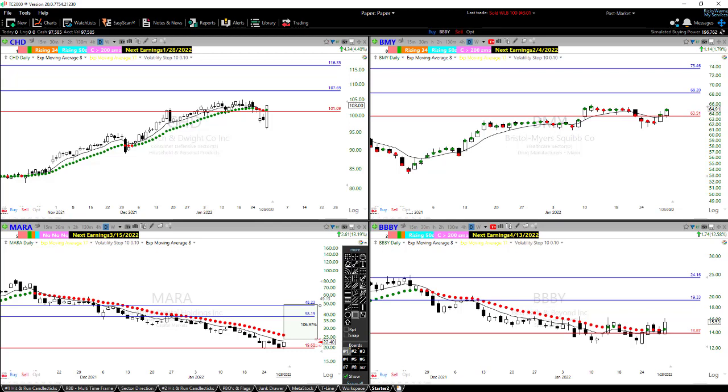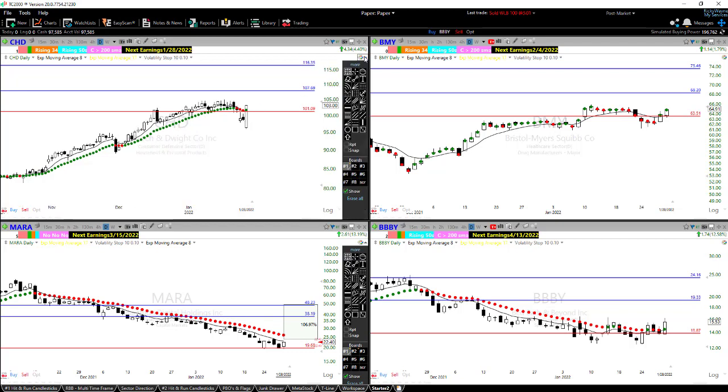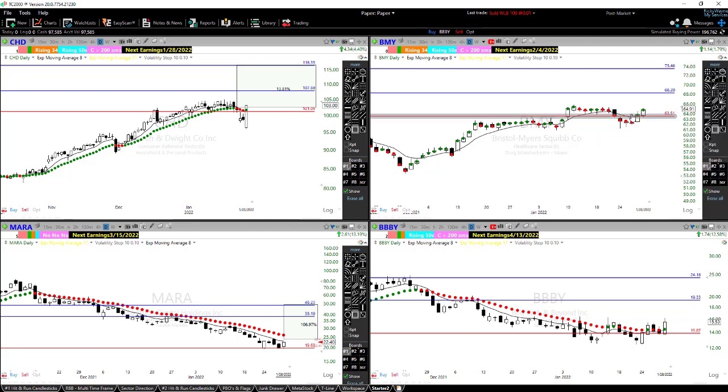Let's do this. We'll push this up here, push that up there. Say above the T line to the top, my top blue line, we're looking at almost 107%. Let's come over here. I'll turn this one on as well. We'll do that, and somewhere in the middle there to the top line, looking for about a 13.8% trade. And then we might as well do this one as well. There we go. So somewhere in the middle, we're looking at about a 14% trade on this one.